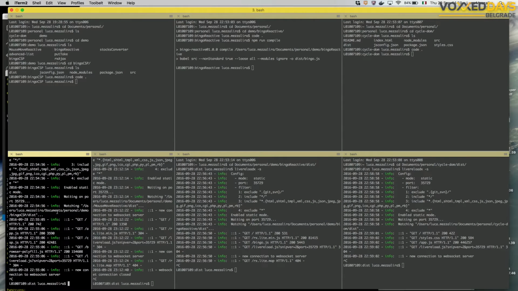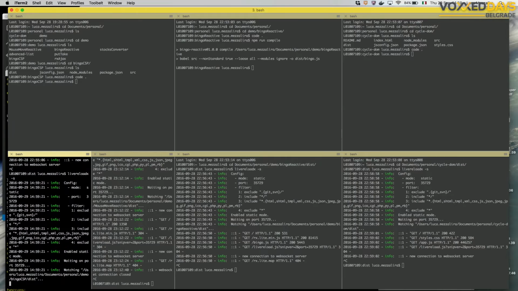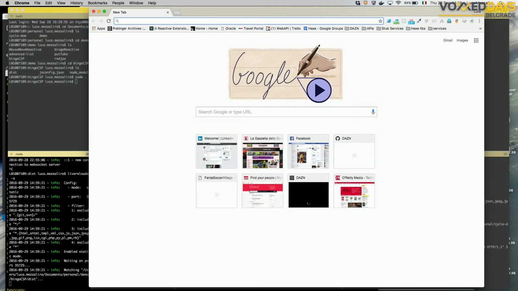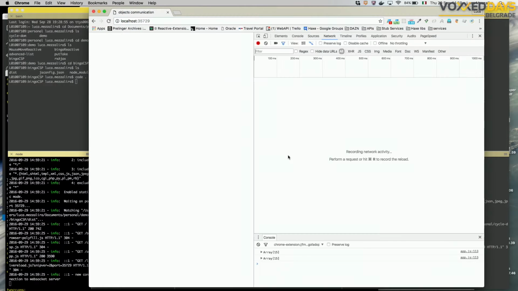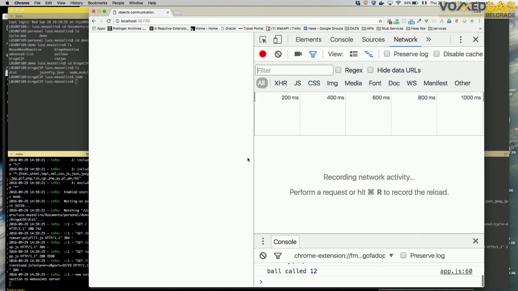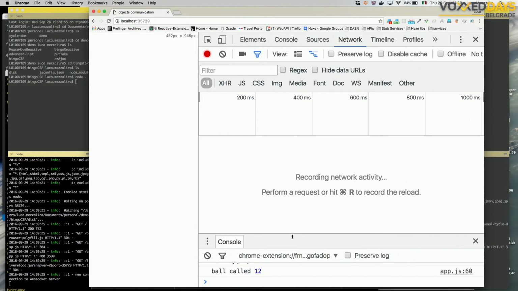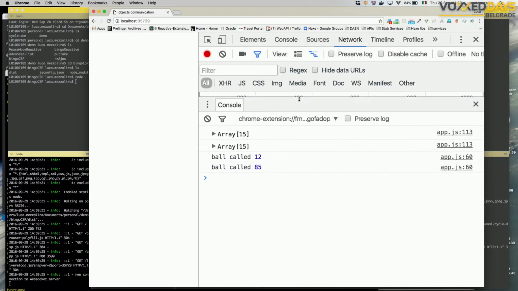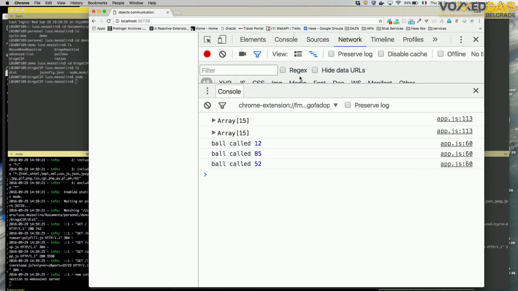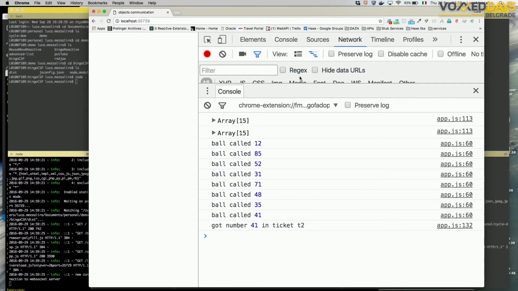Let me start this demo here. I have a few demos today to show, as you can imagine. OK, so this one is a simple bingo system. I don't know how many of you are familiar with bingo, but basically it's a game where a user is buying some tickets, and there is an engine that is calling numbers. Every time a number is called by the engine, you have to check if this number is inside the user's ticket. When you have 5 of these numbers inside the ticket, you win a prize.